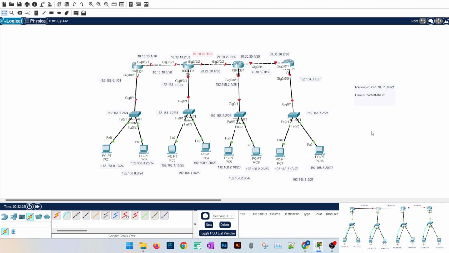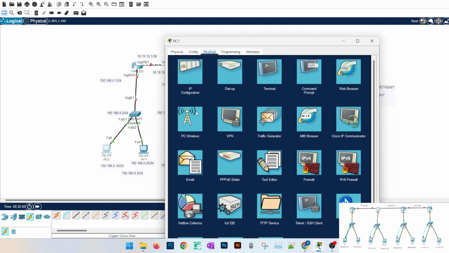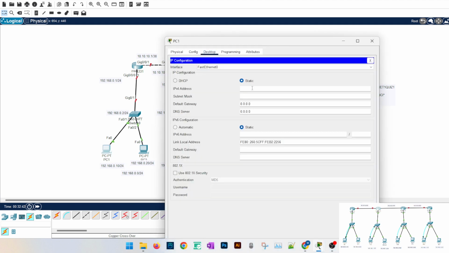Okay, let's do the basic configuration. I'll start with PC number 1. Go to IP address 192.168.0.10. Since this is /24, don't forget to add the default gateway.